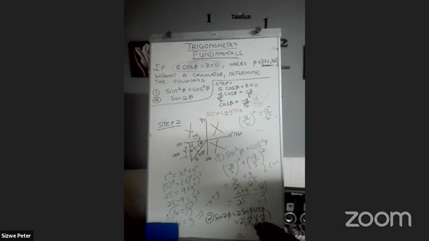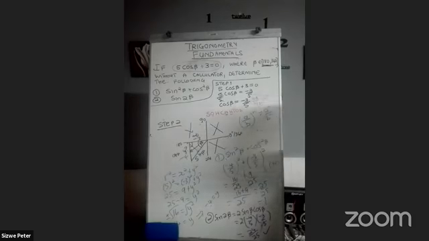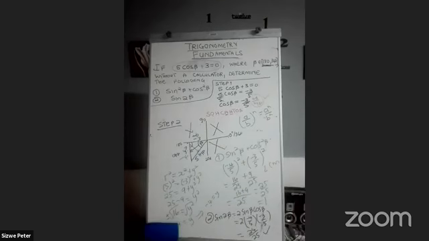Then you multiply the numerators, you multiply the denominators. What is negative times negative? I know it's positive. 4 times 3, I know it's 12, times that 2 is 24. 5 times 5 is 25. There you go. That is the answer. Do you understand, guys? Yeah, this is very important.